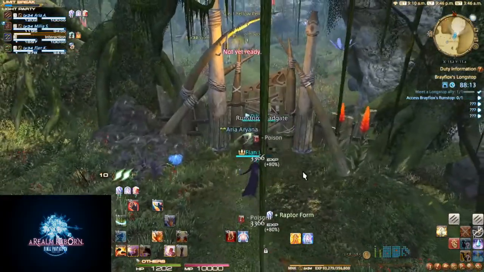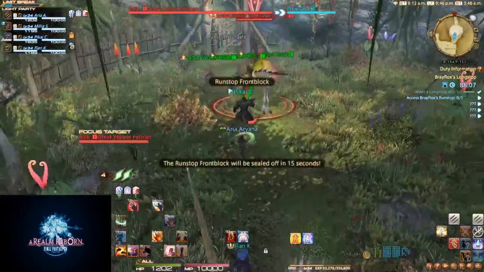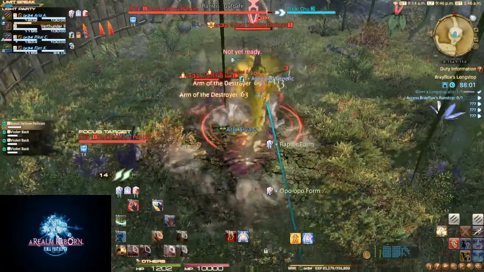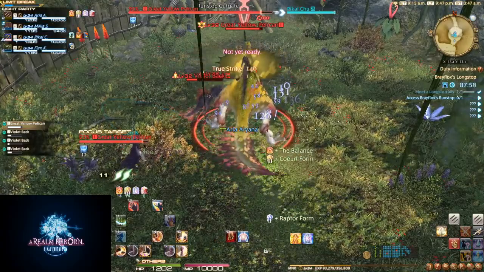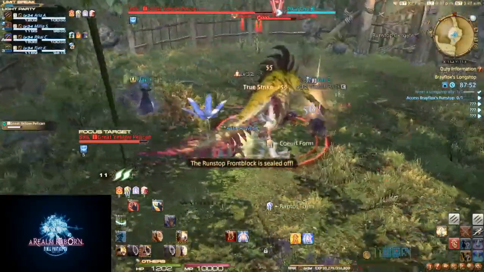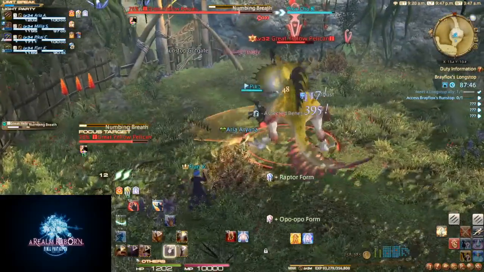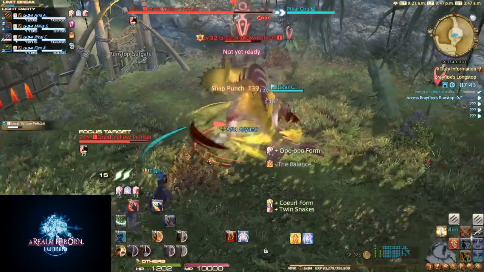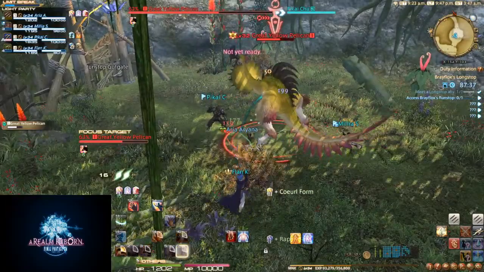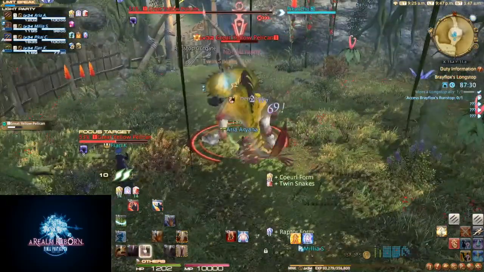So here's the head gate that we need to deal with, and you're gonna see our first mini boss already. So this boss has a few friends with him. So let's go ahead and deal with them with some good old-fashioned AoEs, and now we can focus on the boss. However, throughout the fight, he is going to spawn more, so we need to keep an eye out for that. But until then, we can go ahead and just take this one out.